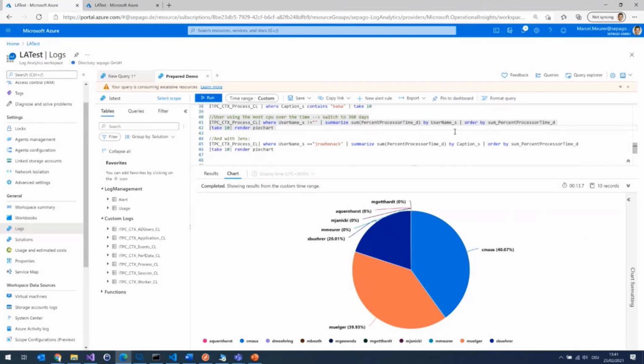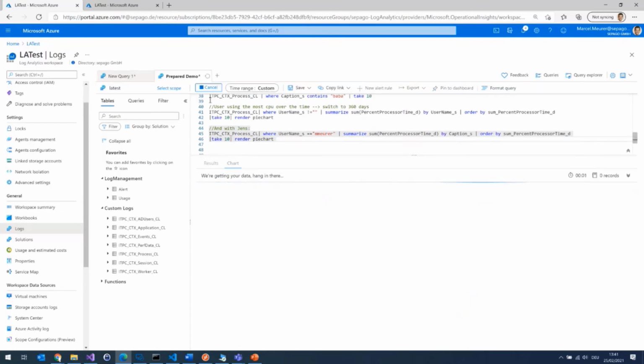And then what you can do is go down. Let me do that for my user, to not show all the data from my colleagues. If I now take the same data set, filter to my user and summarize the same data sets, but by application, then it shows the applications I used in the last 360 days in an order based on the CPU usage the application had.